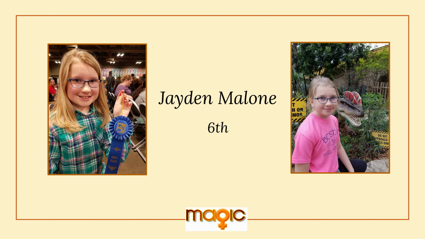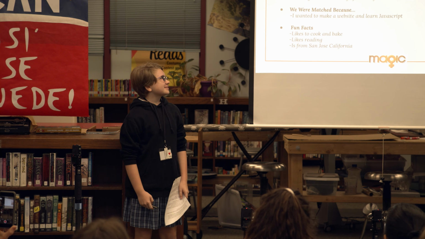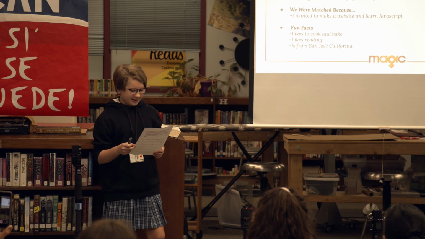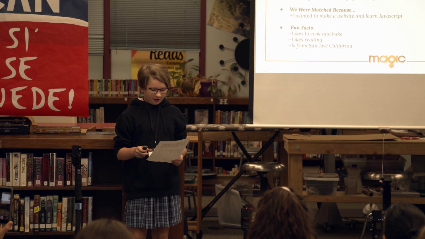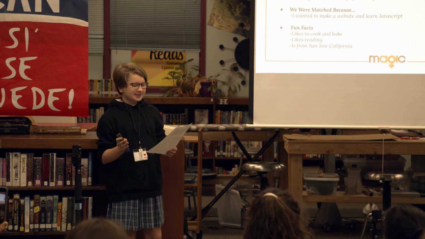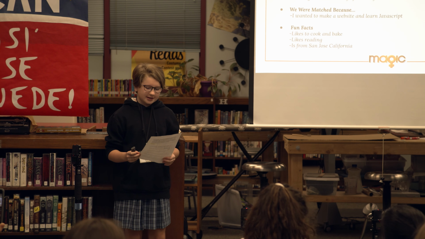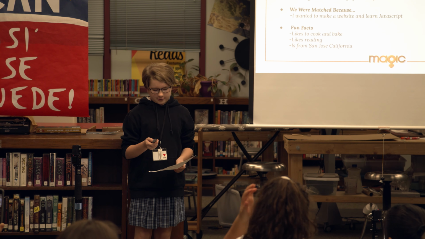My name's Jayden. Okay, so my amazing mentor, her name's Emily too, and she works at Google as a software engineer, and she works on cameras. I think that's really cool. She got her computer science degree at Berkeley College, and some fun facts is that she loves baking and watching baking videos, and she likes reading, and she is from San Jose, California.